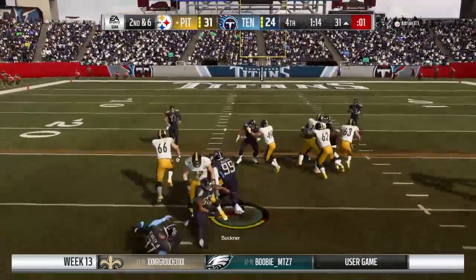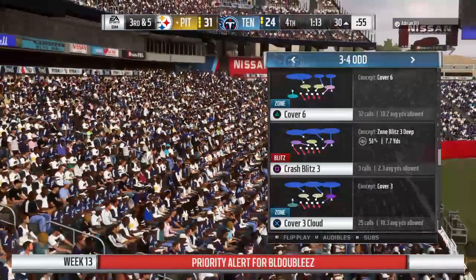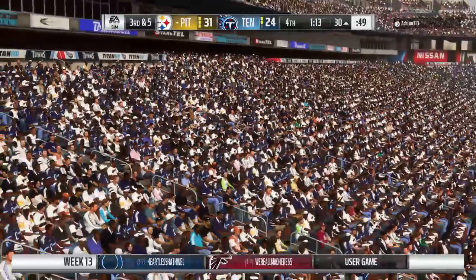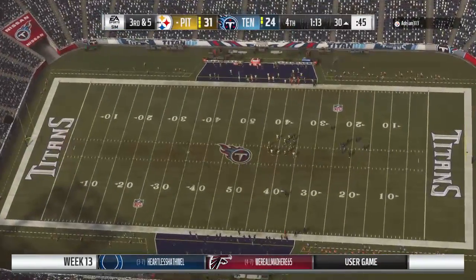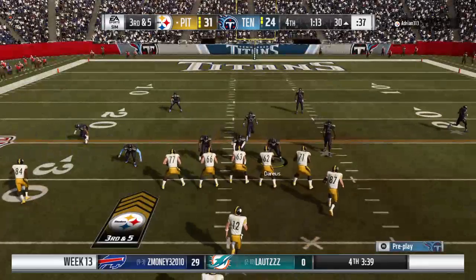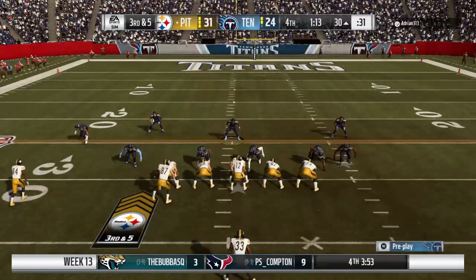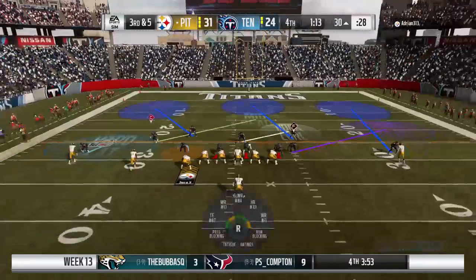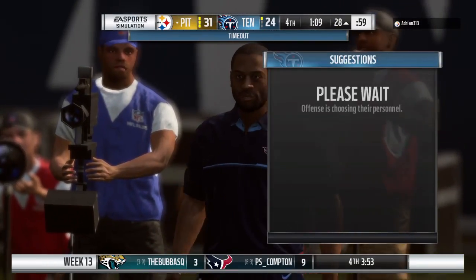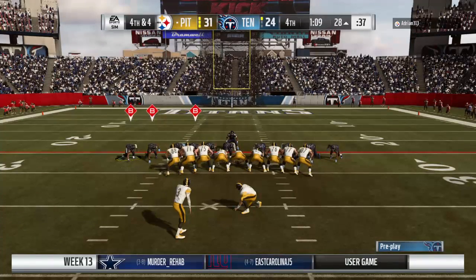They run it again with Cook. And he's going to get this one down to the 30. And the Titans going to signal for a timeout defensively, as they'll talk it over here before what will be an important third down. Handoff comes to Cook. Might have gotten this one down to the 28, and that's all. Now another timeout here called by the Titans, as they'll head to the sideline and talk over what to do next.